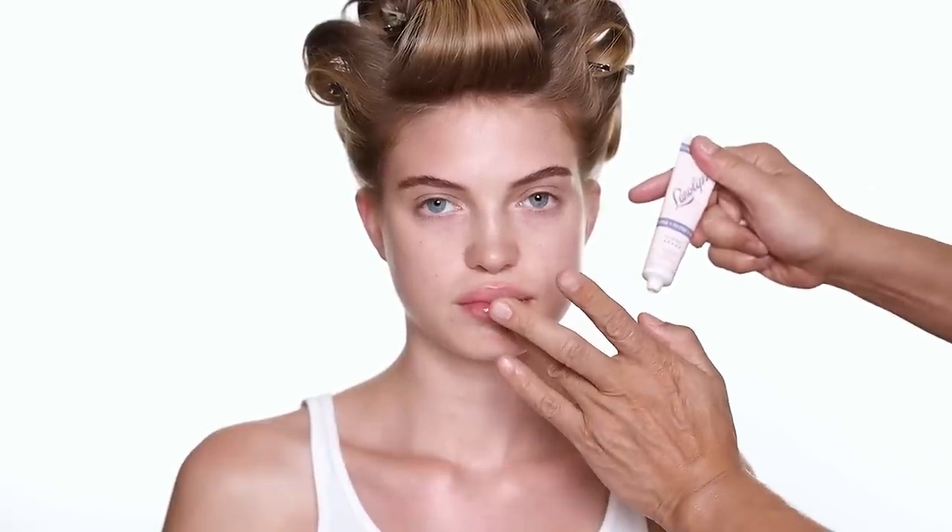Don't forget to follow both Elizabeth and me on Instagram as well. To start every makeup, I always prep the skin first. The first step is always lip balm. The lip balm I'm using today is from Lano Lips — I believe it's an Australian brand. It's a great lip balm to prep before makeup. They are a little shiny but you can blot it down before you do lipstick.